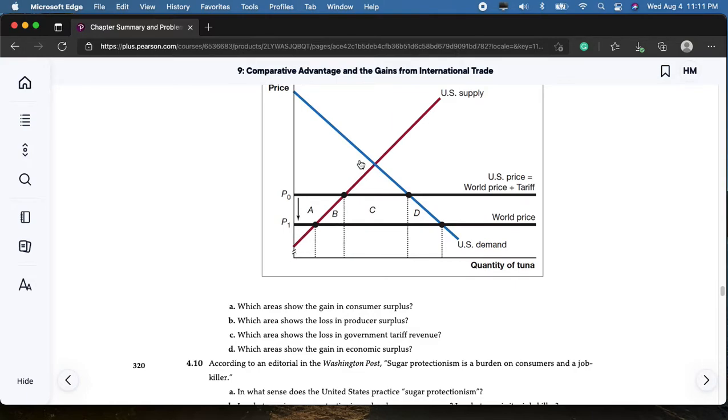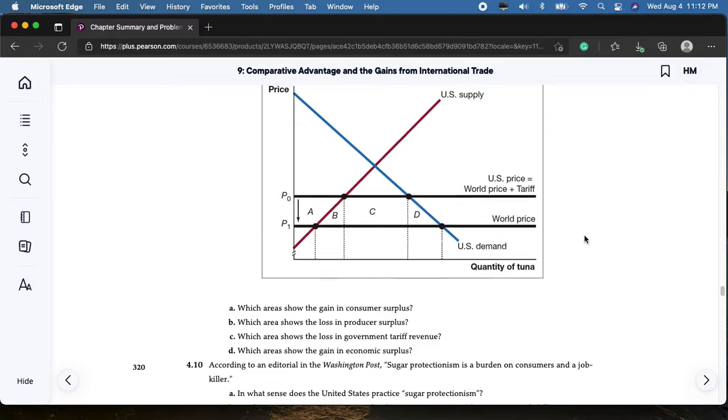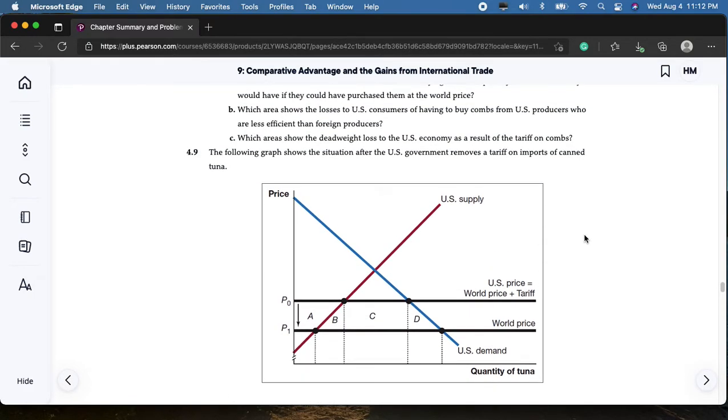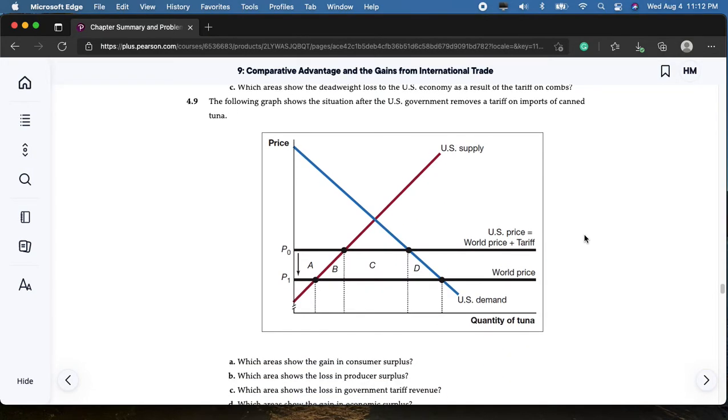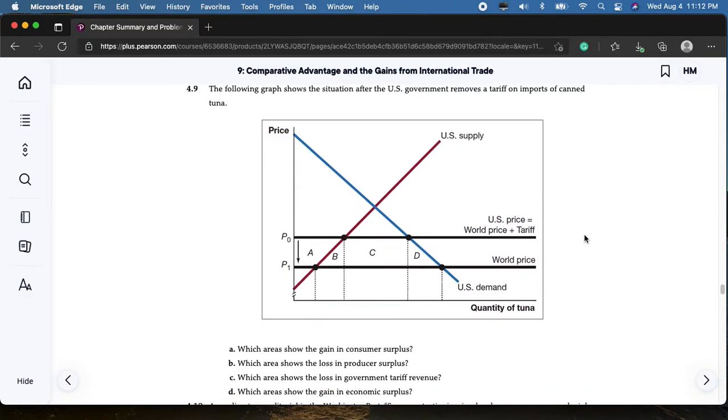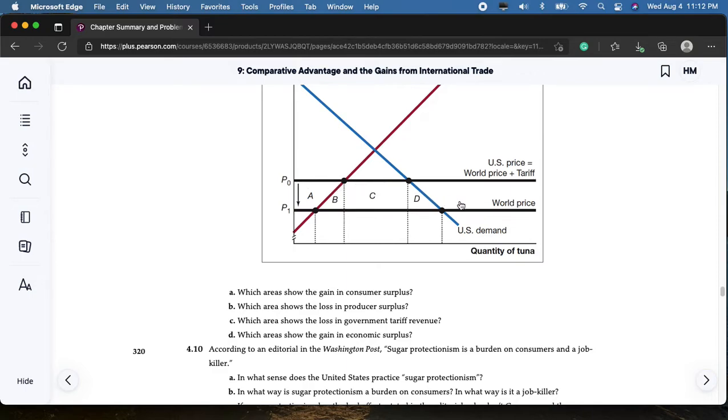So what we have here is the U.S. supply, and there is a line that is not showing on this graph, but there is a line in there that will be the world supply. So what happened is the United States has tariffs on imported canned tuna, and they are going to be removing the tariffs. So right now the market is in equilibrium for the U.S. producers at price zero in this quantity right over here, but the U.S. consumers are also buying some canned tuna from international producers, and that will also be right here at price zero in this quantity here. So once the United States removes this tariff, then they could pay the same price that the rest of the world is paying.